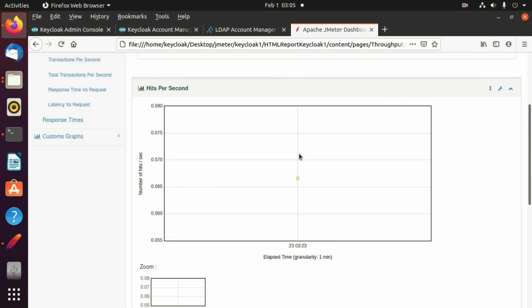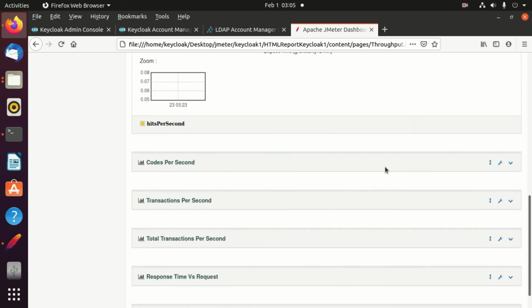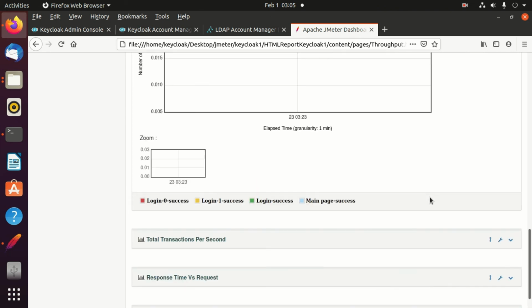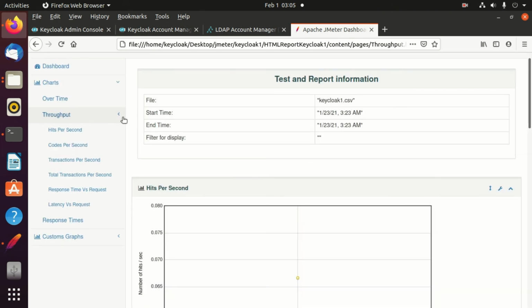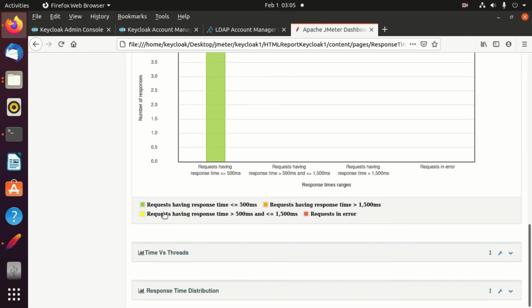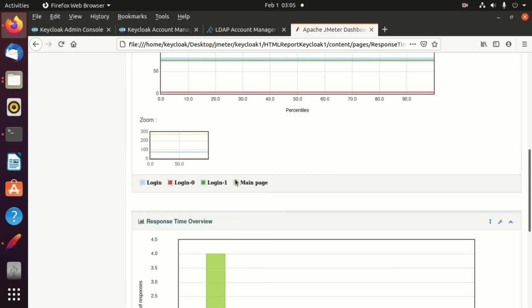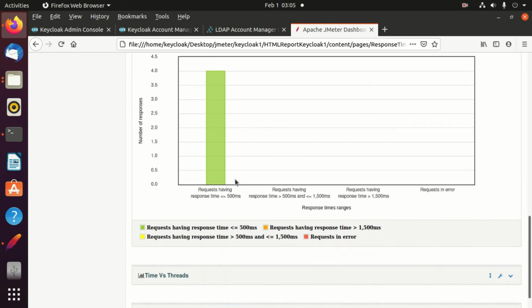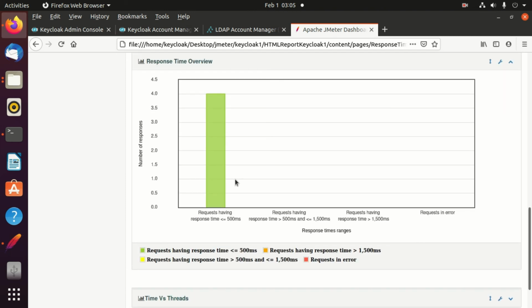We can't see the graph because it shows only a dot. Okay, it has so many options: codes per second, transactions per second, and so on. Response time. This way I get the result. You can refer to the report.